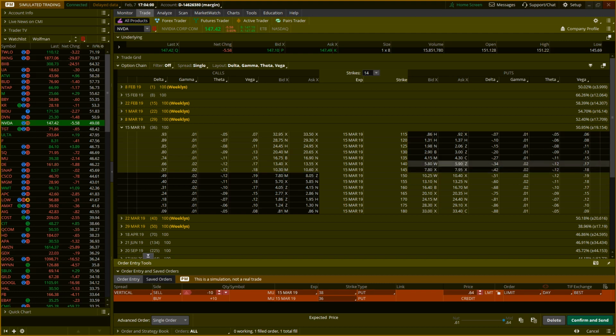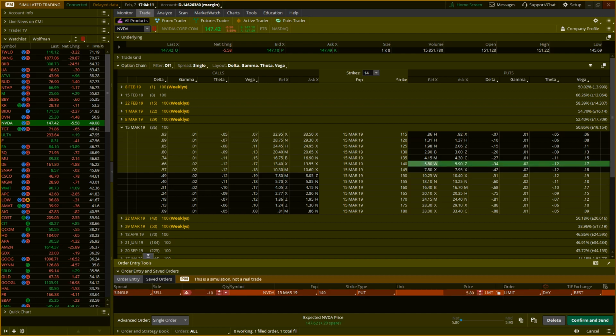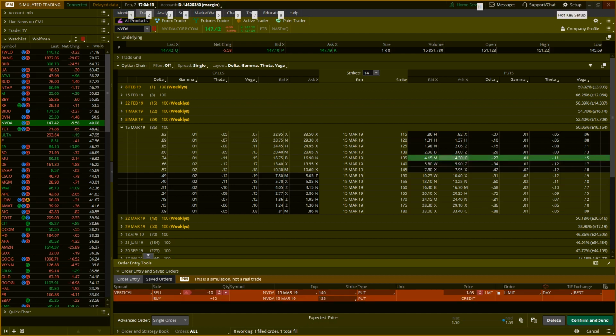Picking the right strikes. Let's take a look. We want to try the 36 delta. We've got the 140s here. It's not a 36 delta. It's a 34 delta, which is fine. It's the closest to that we can find. So let's check it out. We're selling the 140s, $5 wide, buying that one, 135. So we've gotten the width of our strikes. $1.65 on a $5 wide. That fits the rule. Green light.